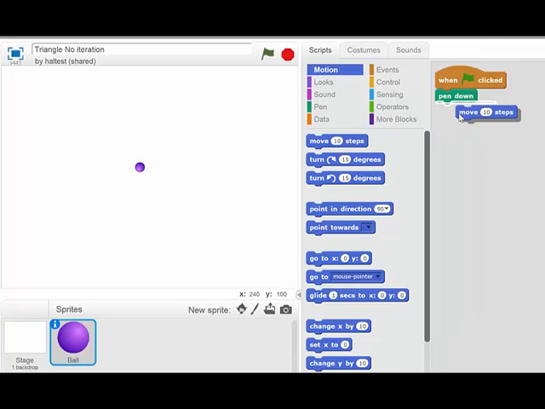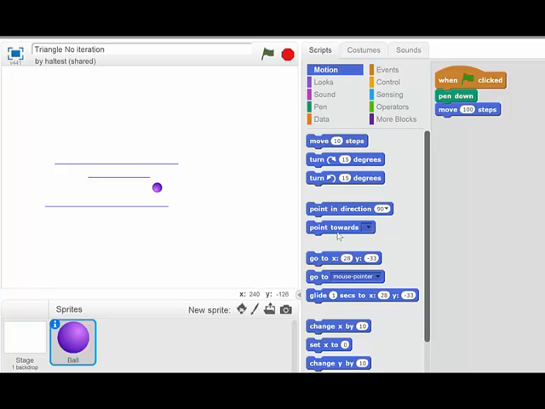So the first step is I'm going to tell it, let's move 100 steps. Okay, hopefully that will draw across 100. It'll draw a line, draw a straight line. So let's try that. All right, there we go. So it's drawn. Let's move the ball back. Okay, there we go. So every time I click run, it does this program here. It moves 100 steps. All right, I'm quite happy with that.